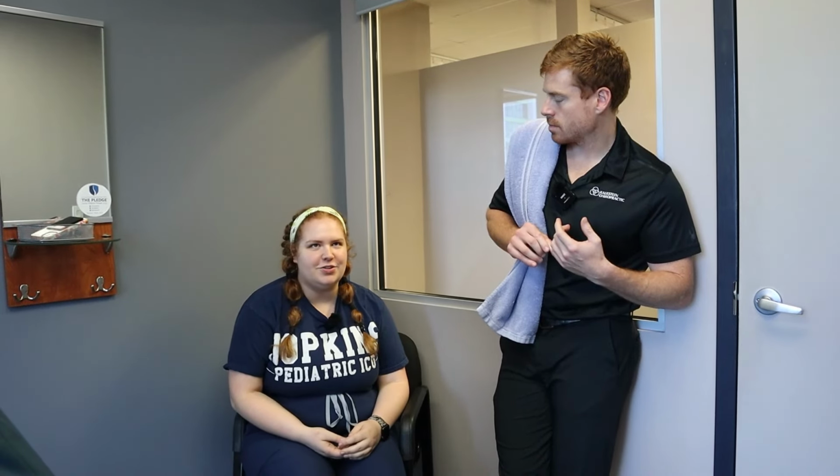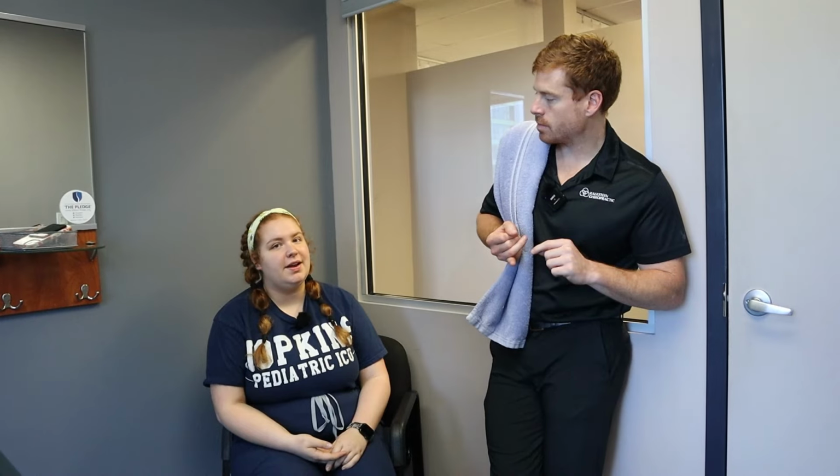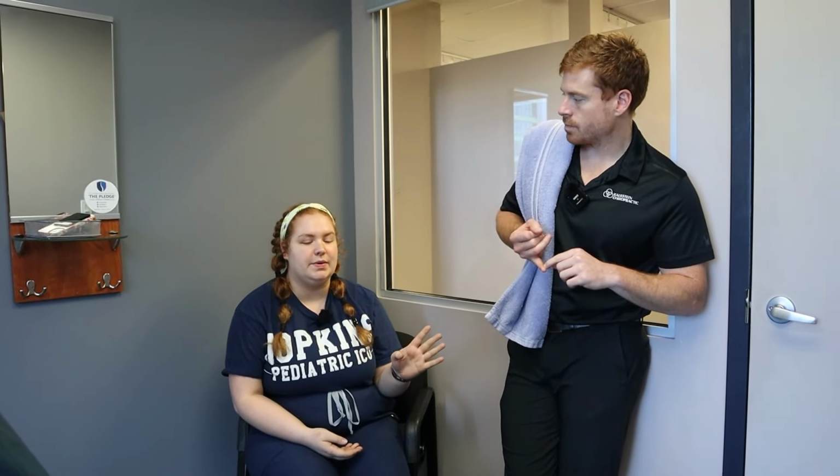I've gone through the ringer with trying all different things. So I've done 3 different steroid injections in my shoulder. The first one I got pretty shortly after the injury, within probably a week, and that one helped beautifully. That was all back in 2020. Very diagnostic for the shoulder itself. You got some relief in that area.